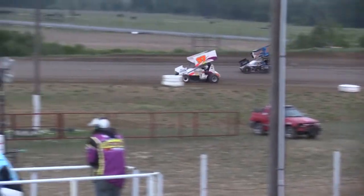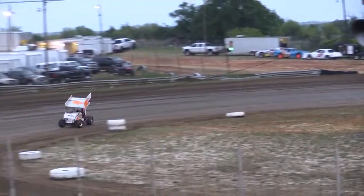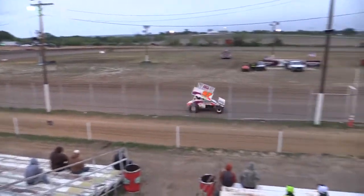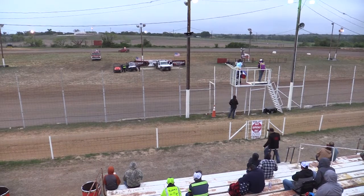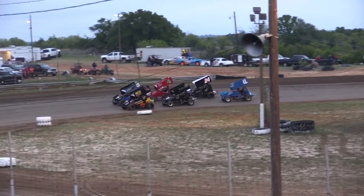Reed going to make light work of Henderson out of turn 2 down the back chute. She'll hang on to the top position as now Gary Kelly has to do battle. Checkered flag going to be in the air this time by. Looks like the Lone Star will wave over the 97 of Reagan Reed. Gary Kelly in second. Russ Fletcher third. Dustin Woods going to come across the line in 4th.